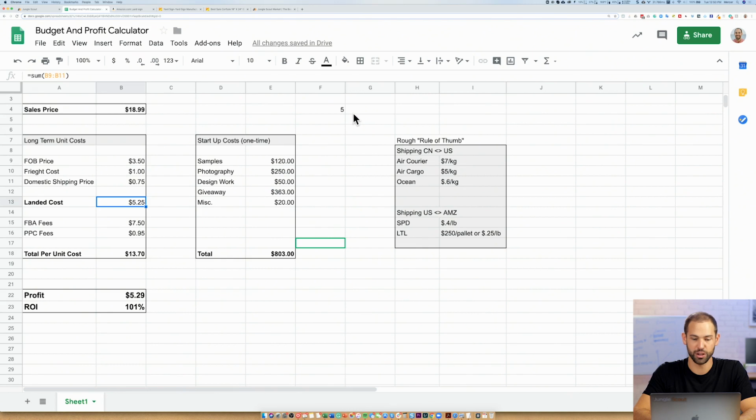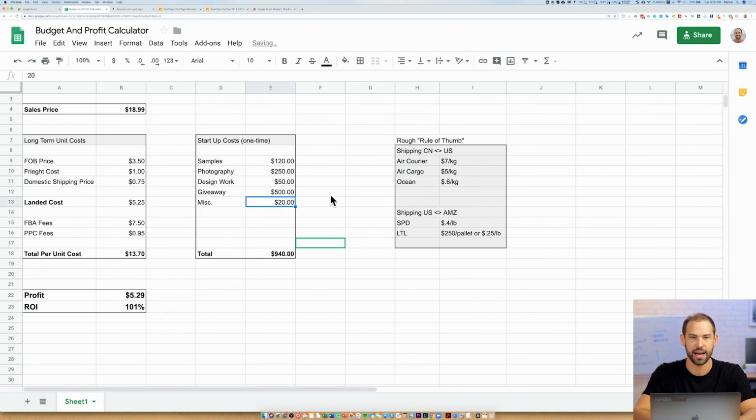They're costing me $5.25, plus there is $7.50 of Amazon fees. So that is $12.75. Say I sell this, or deeply discount this, to like $2, $3, $4, I'm probably losing like $10 on each sale. And let's say I have to do that for 10 days. So for 10 days, I'm losing $50 per day, which would be $500 in this particular example. In real life, it probably wouldn't work out to be quite that much, but if we want to be conservative, we could put that in.